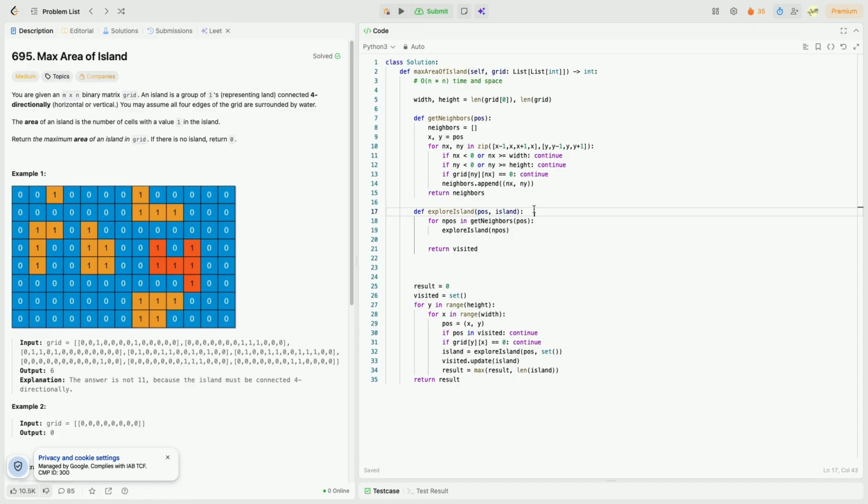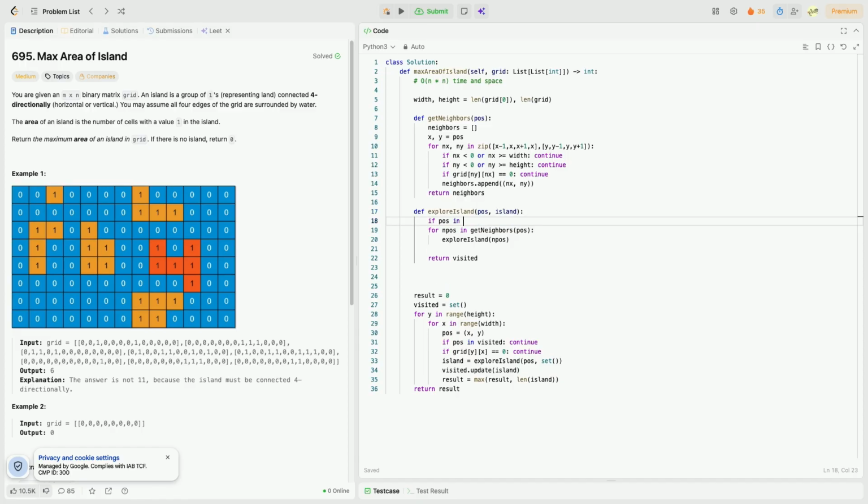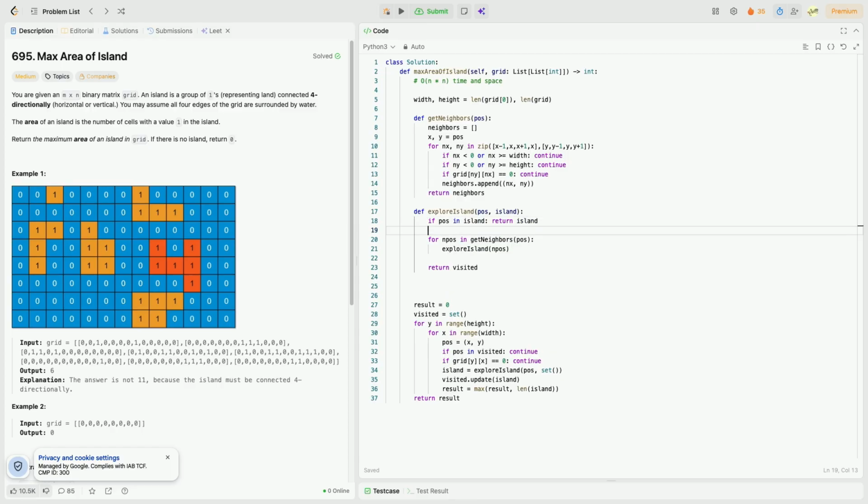So what we'll do now is we will have a little check. If position in island, we're going to ignore it, right? We're just going to return the island. That's the base case. Otherwise, we need to add our position to the island. Add position, right? And now that we've done that, we can continue to explore the island from all of the different neighbors.